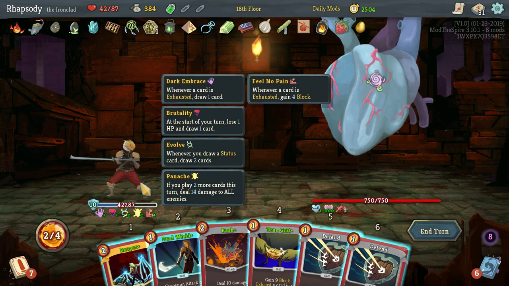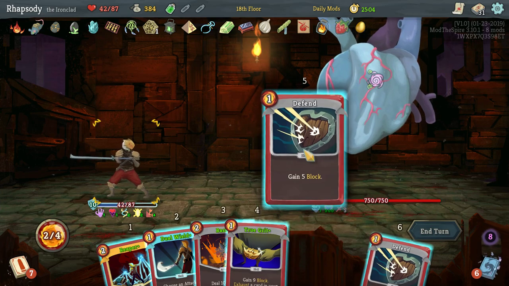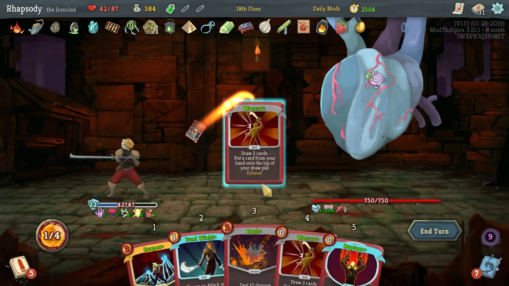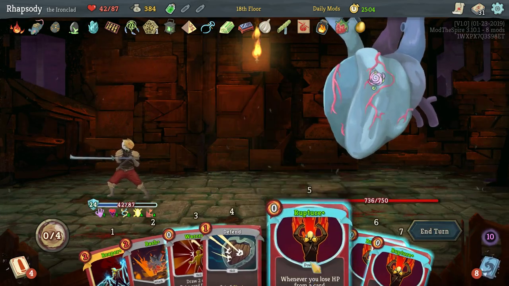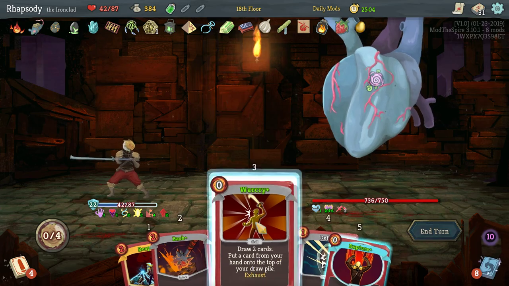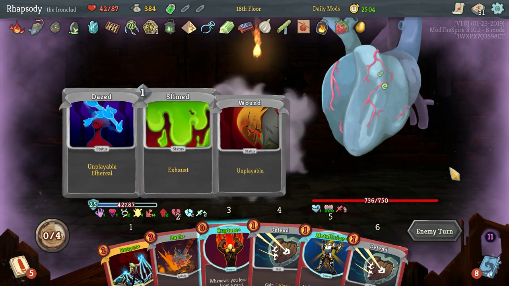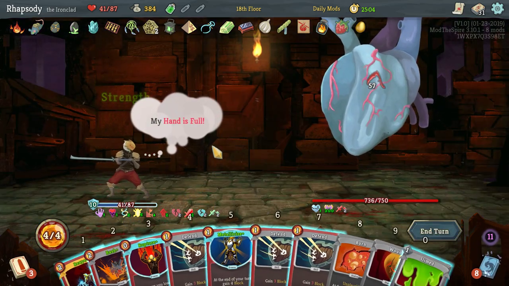So I have the Brutality out, so I do want to dual wield Rupture, probably even multiple times if I can get it. Do I want to play all of the Ruptures this turn? I think there's a possibility I don't. Yeah, I think I do want to dual wield that Rupture a lot more. Those burns completely overtake our hands. I really should have thought of that.